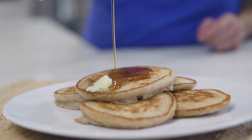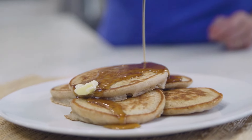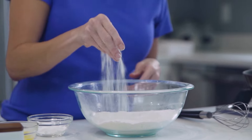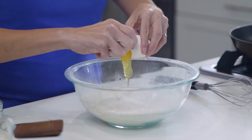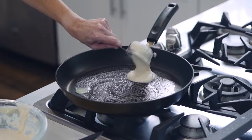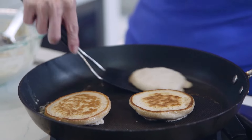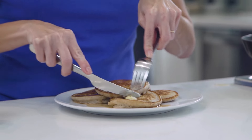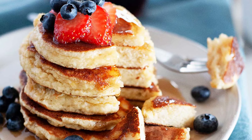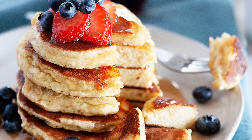Fluffy, light, and airy is exactly how I would describe these. They're made with cassava flour, baking powder, salt, non-dairy milk, and eggs, and they pour right into a griddle. You can flip them and have the same texture you've come to love from traditional pancakes, but paleo. I'm also going to leave the link to my almond flour pancakes recipe if you prefer to use almond flour in your paleo recipes.